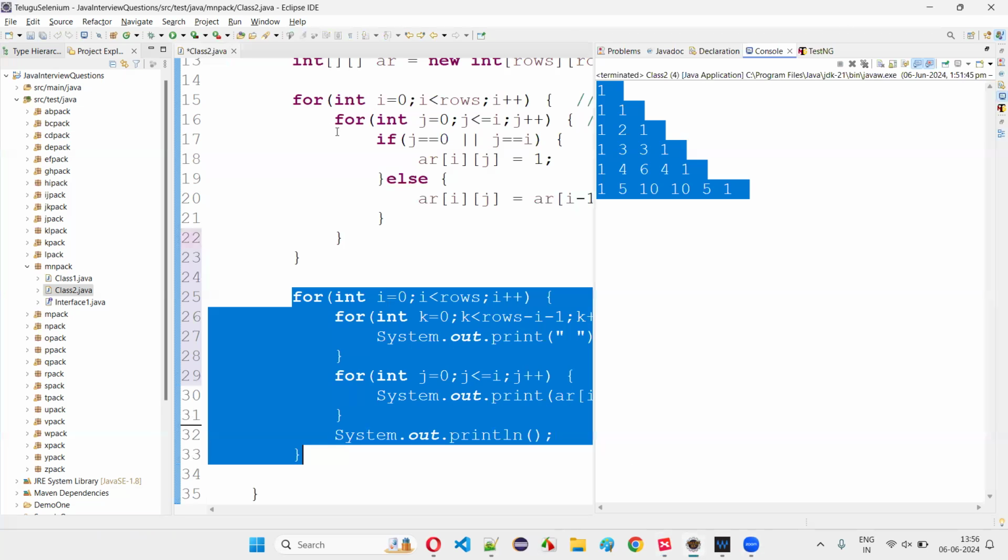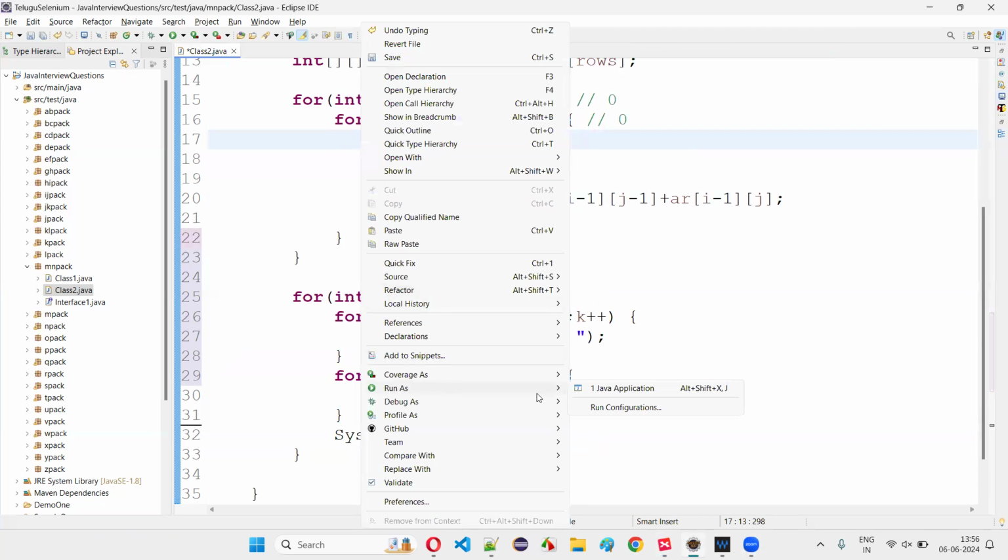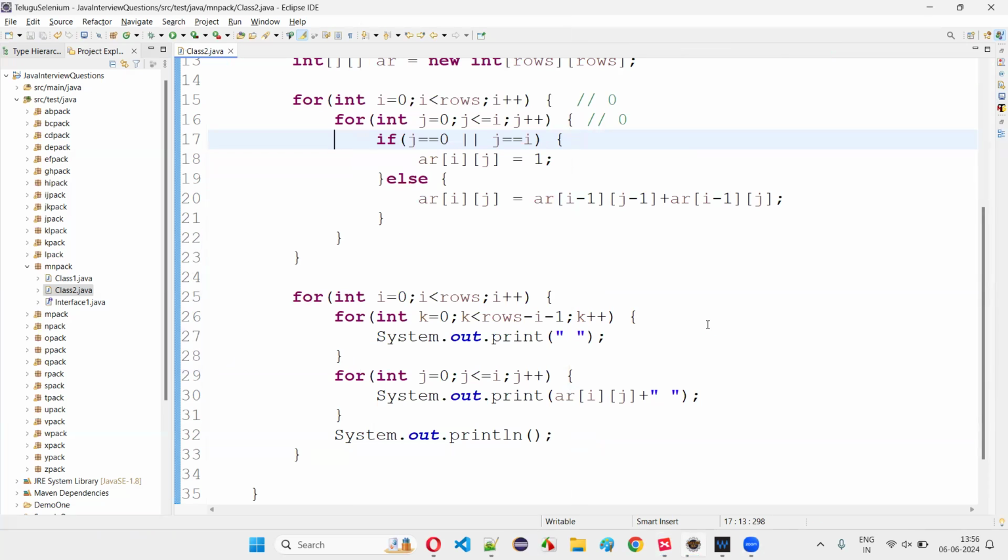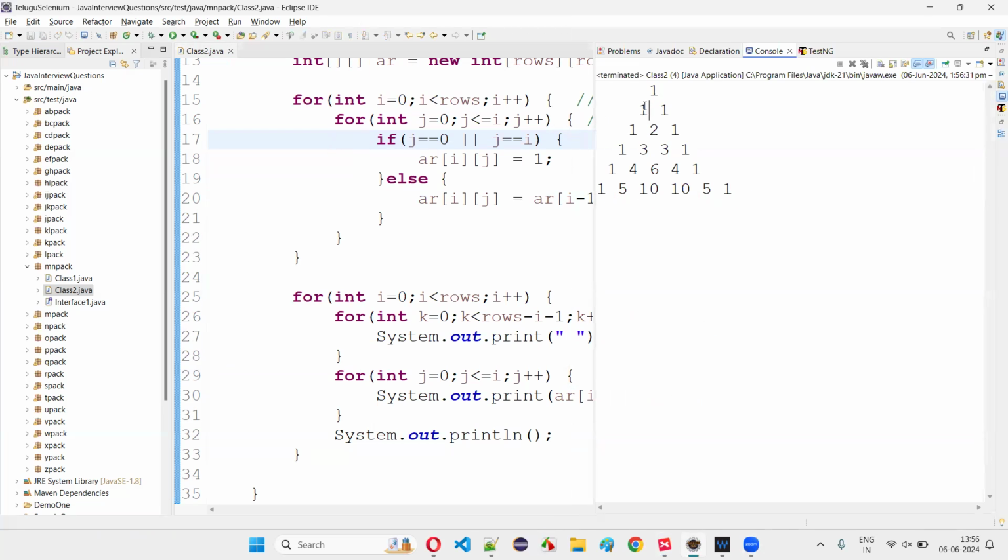Okay. Run this code now. With this logic, it should work. Hopefully it should work, guys. Run this code and see whether you see 1, 1, 1. 1 plus 1 is 2 is coming here. Again 1, 1. 1 plus 2 is 3. 2 plus 1 is 3. Here 1, 1. Here 1 plus 3 is 4. 3 plus 3 is 6. 3 plus 1 is 4.